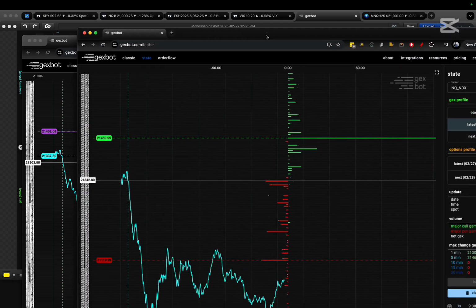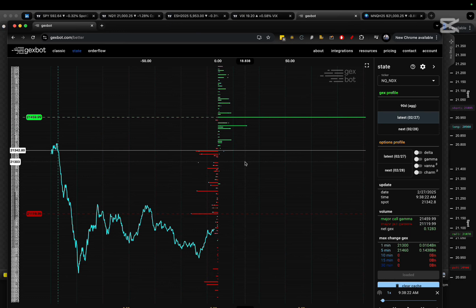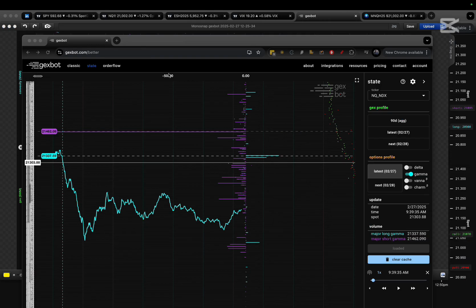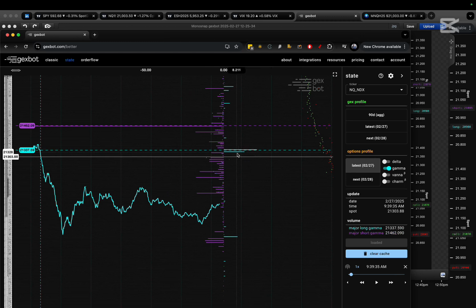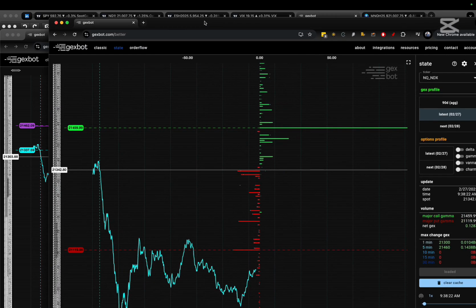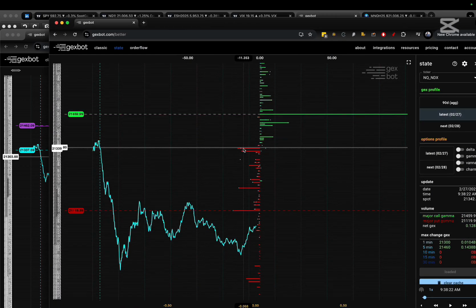Now, the other thing I saw, on my screens, I go to order flow, I go to options profile gamma, because I want to see my excess of positive gamma. Again, this is just the language we use. Don't get confused, because we call it positive, but it's coming from calls or puts. I'm going to show you in a minute why. Look, those two levels of gamma are here, and this basically is an excess of calls versus puts.